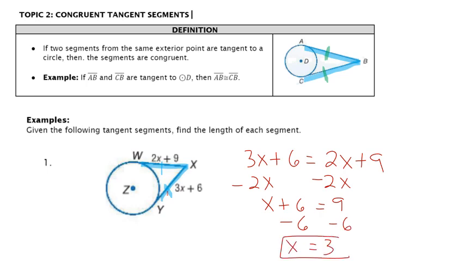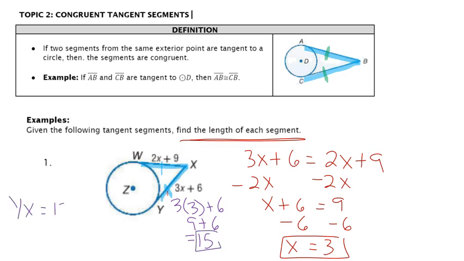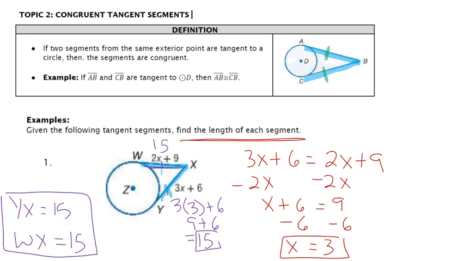I get x to be 3, but notice they want you to find the length. So rarely are you going to have it on a standardized test. They want just the value of x. Usually you got to find something with it. So if I substitute in 3 for x for this first expression, I get 15. So the segment is actually 15. And then I can substitute it in for the second one, but I know that they're the same already. So both of these are going to be 15. And that would be my final answer.